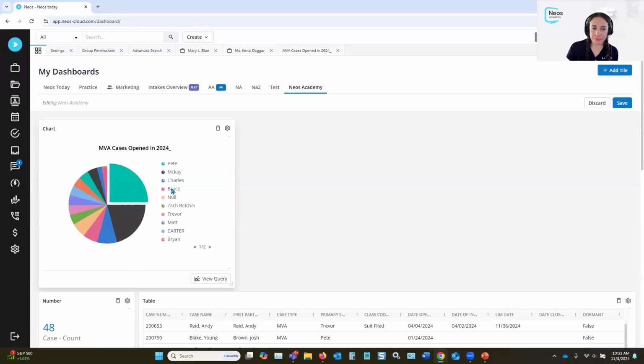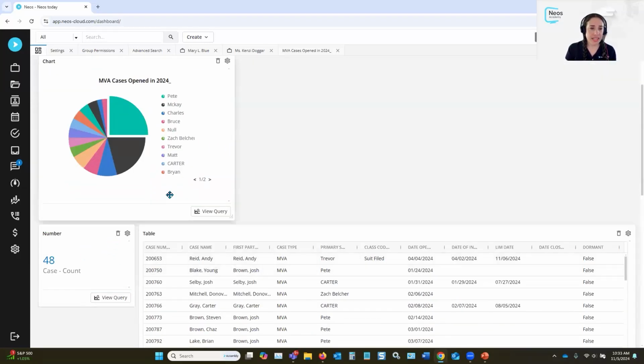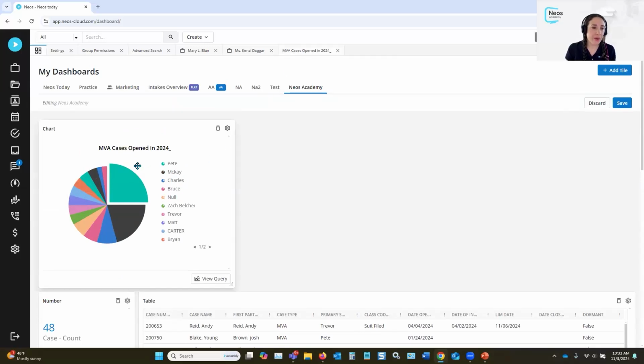So now you can see that using all of the same saved advanced search query, I now have access to this interactive chart, this pie chart that gives me not only the listing of all the staff that I have, but when I hover over each part of the pie, I can see the total number of cases that were opened that are assigned to each of these staff. And as you can see, this blue piece of the pie is pulled out. You can just select it and it will pull back in. So this is helpful if you would like to draw your attention to one portion of the pie and have that be the focal point for you.